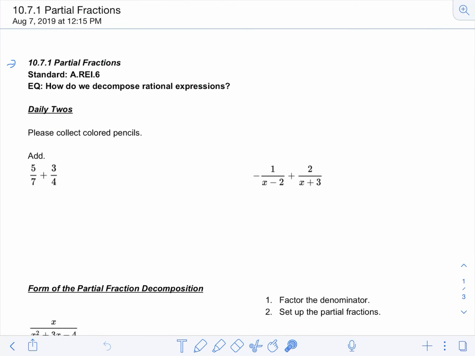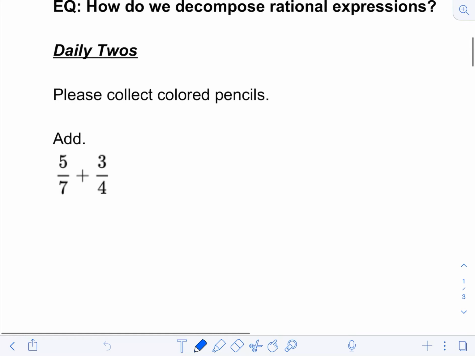Now we're going to go into something that does require matrices, or we do use matrices, but it's going to be a little bit later. So, to start off, let's go ahead and add some fractions. Hopefully you know how to add fractions pretty efficiently. As a quick reminder, if we want to add fractions, we need to get a common denominator.